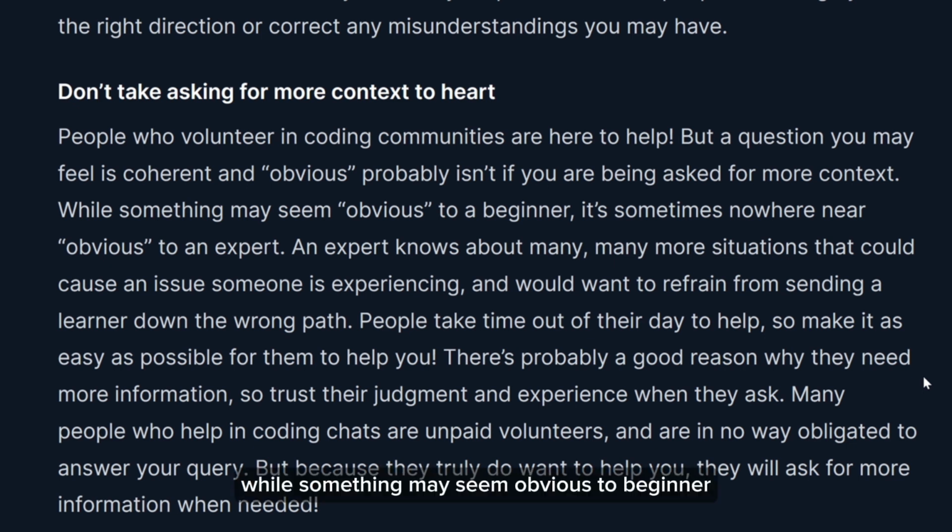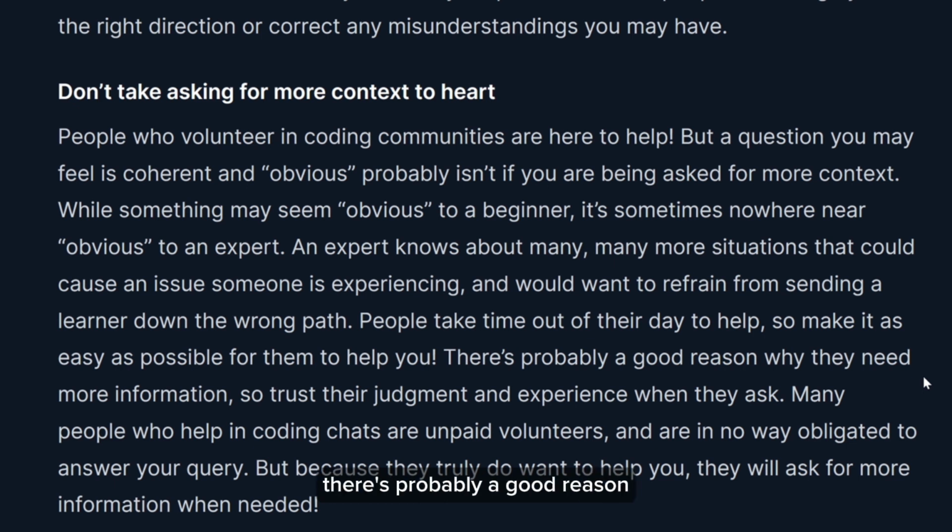While something may seem obvious to a beginner, it's sometimes nowhere near obvious to an expert. An expert knows about many more situations that could cause an issue and would want to refrain from sending a learner down the wrong path. People take time out of their day to help, so make it as easy as possible for them to help you.